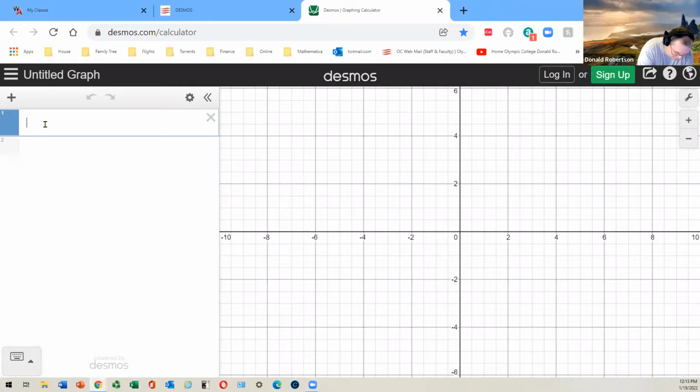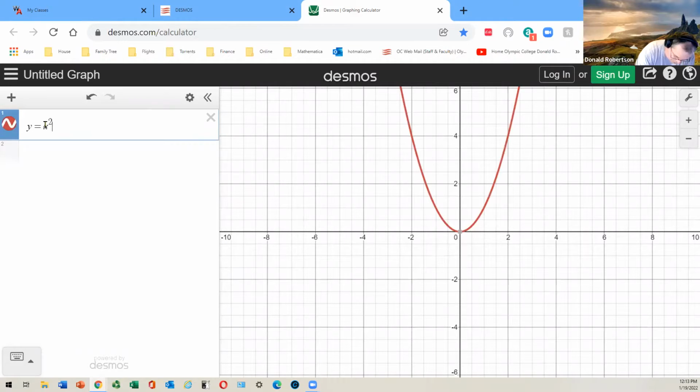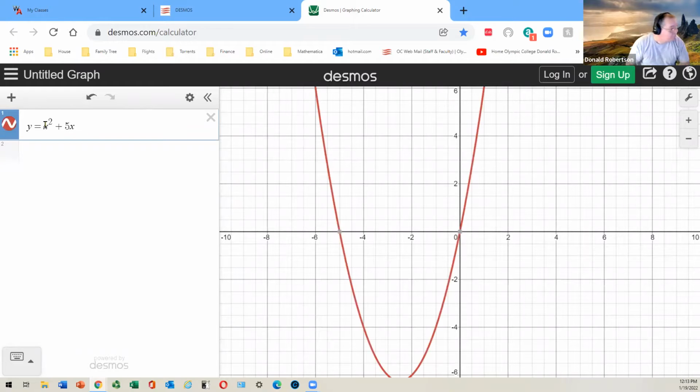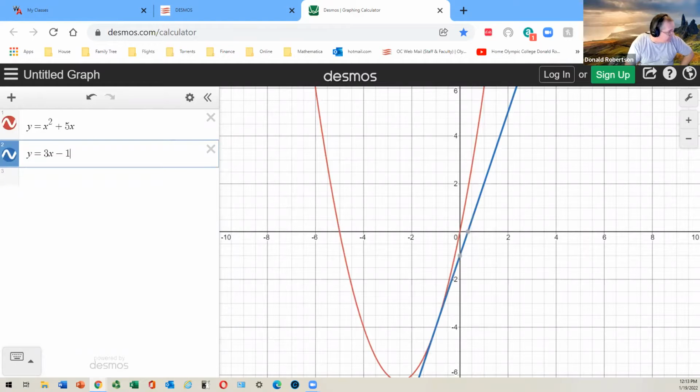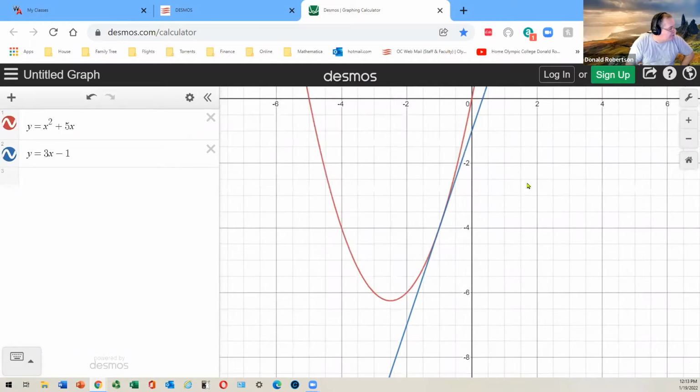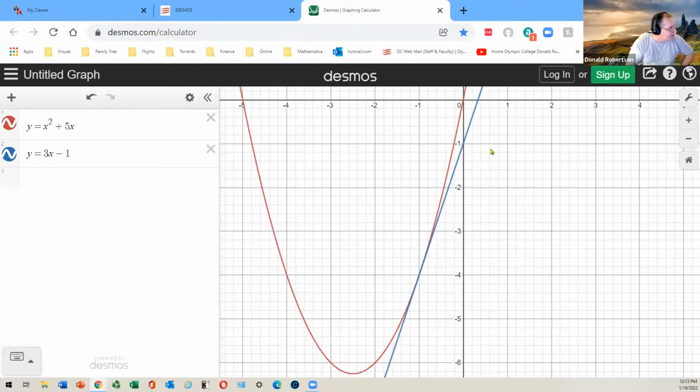So I'm putting in the curve, which was y equals x squared plus 5x. Pretty standard looking thing. The equation of the tangent line was y equals 3x take away 1. Now, if I move this and maybe zoom in a little bit, maybe it's too much zooming in. There, can you see the point (-1, -4)? Would you agree that that blue line is a perfect touch on the red curve? That's what a tangent line looks like. Do you see that we found it?